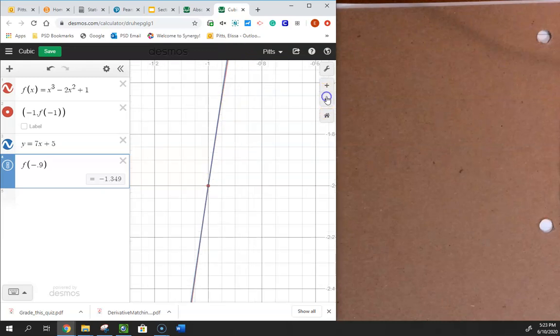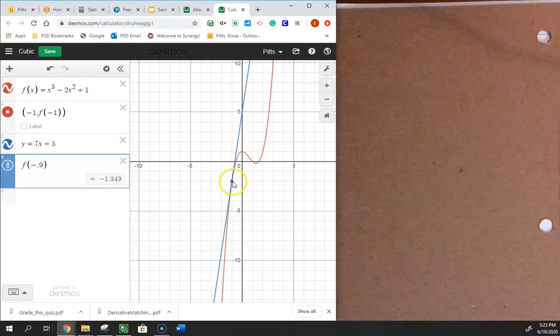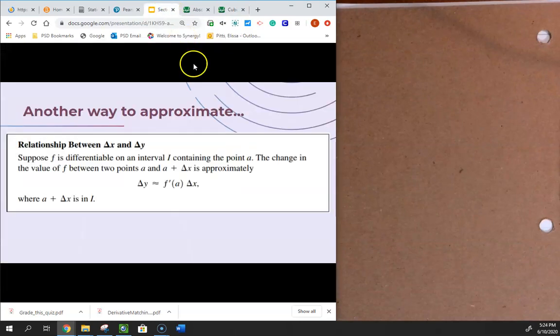if I look at, let's go back out, zoom back out. All right, so let's say I'm right here at x equals -1. Well, the slope at x equals -1 is 7. All right, but the instant that I move off of -1, that slope changes. And so if we're going to use a linear approximation, we're saying that that slope is approximating for values near x equals -1, but it's an approximation because we know that once we move off of -1, that slope would change. So we say delta y is approximately equal to f prime of a times delta x.